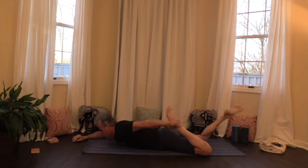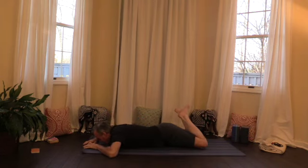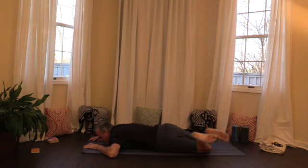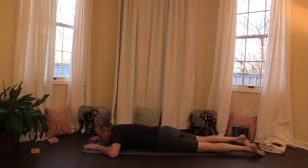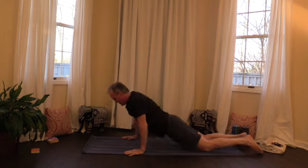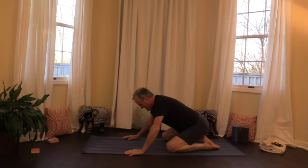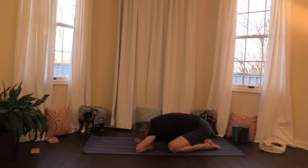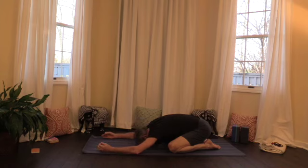Come on down. Again, flop the legs a little bit back and forth. Not bad. I'm going to have you gather in child's pose. We are just going to float back to the heels and have a few moments. Rest your head on your hands or the floor. Let your breath go to autopilot. Be naturally respirated here and let everything go. Let gravity completely function on you without reservation.